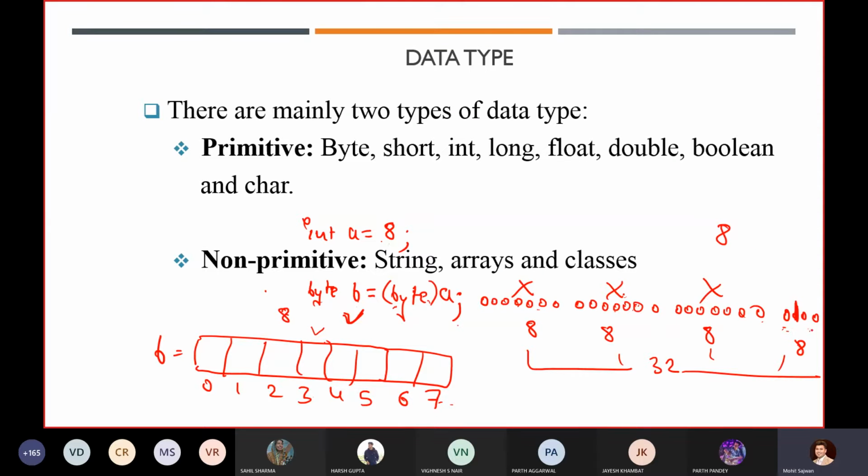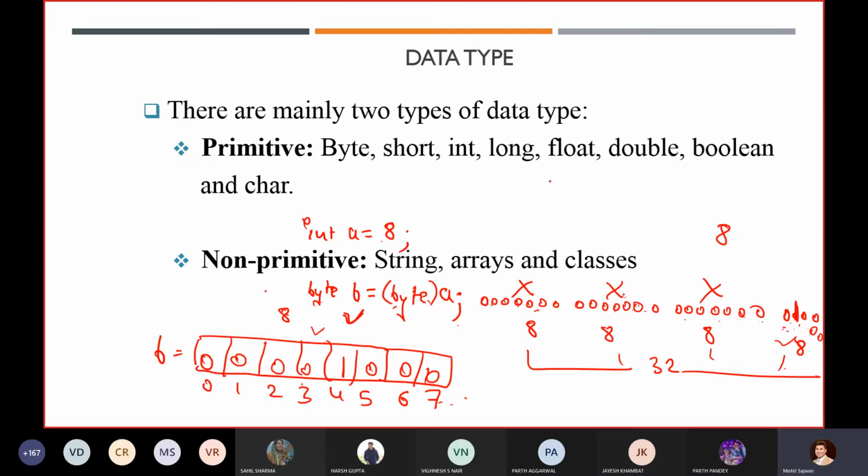Whatever LSB bits I get over there, I will directly allocate only those LSB bits, which will be, for example, 0, 0, and 8, 4, 2, 1. So this is how we are representing it. The other data bits are going to be deleted automatically by our compiler. So this is how we are storing the value.